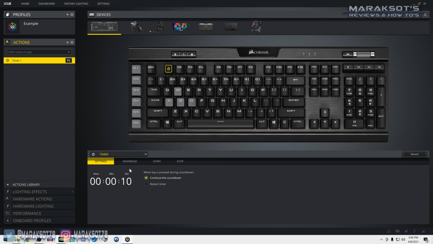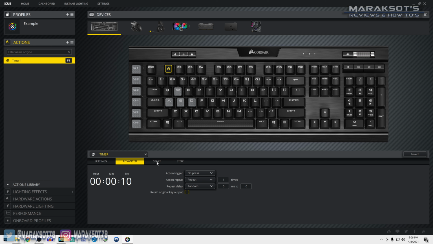In the Advanced tab, we can select when to trigger the action and whether we want it to repeat or not. If we set it to repeat, then we can set the number of times to repeat the action, as well as set a constant or random repeat delay. And the last option here is to retain the original key output.